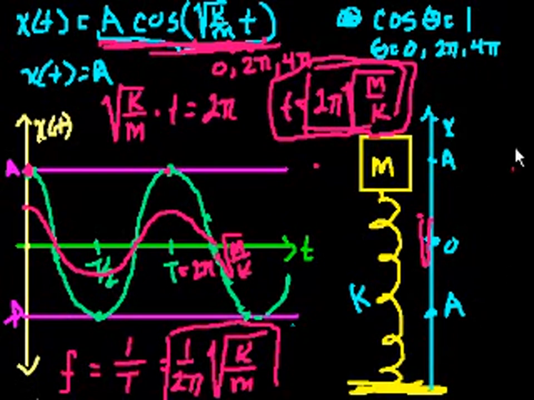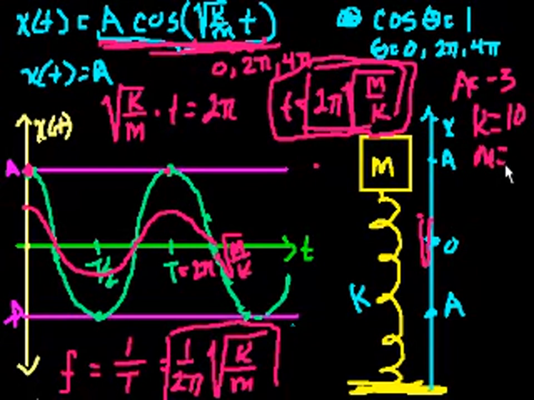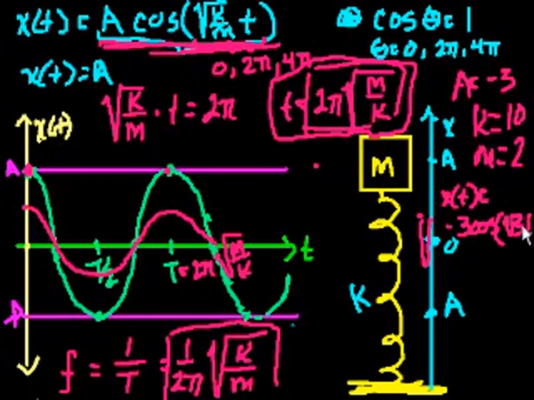And so if I just told you that I actually start with the object compressed, in that case, let's say my A is -3. I have a spring constant of, let's say K is, oh, I don't know, 10. And I have a mass of 2 kilograms. Then I can immediately tell you what the equation of the position as a function of time is. x of t would equal, this is basic substitution, -3 cosine of, 10 divided by 2, k over m, is 5, so square root of 5 t. I know that's hard to read, but you get the point. I just substituted it back.